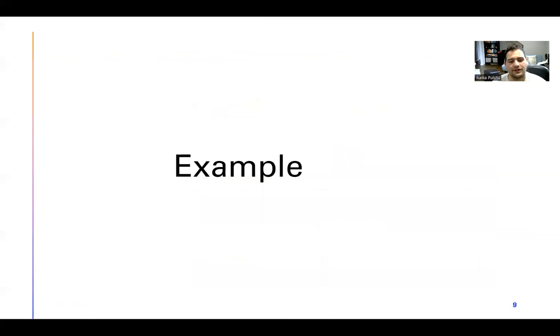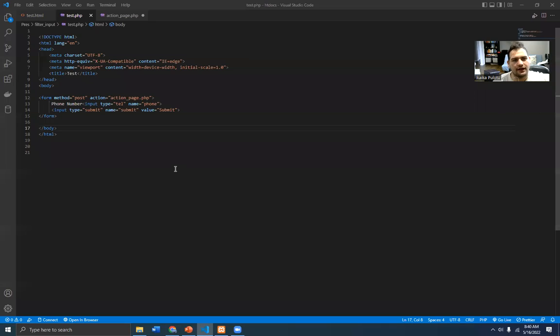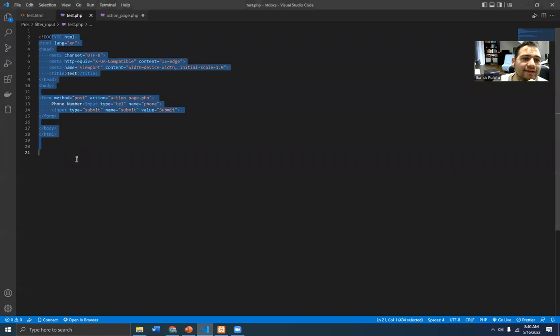Now we're going to go into an example. Here I have a PHP file called test that is running HTML in it. Most notably, I have this form that is using the post method, and the action is calling the PHP file action_page.